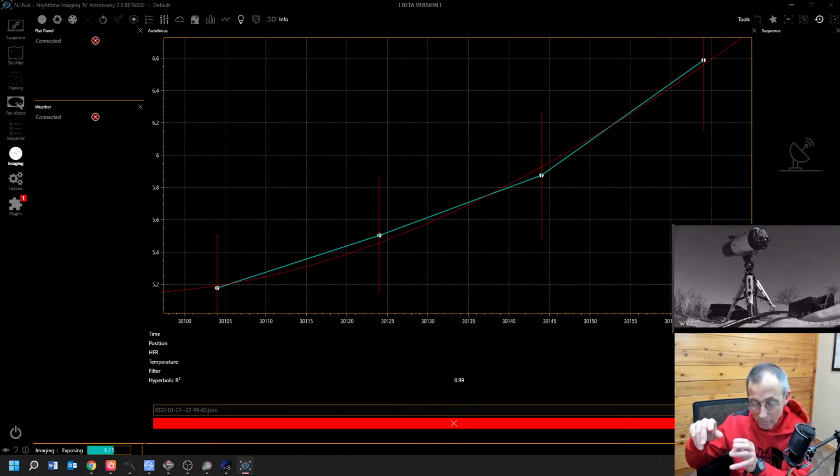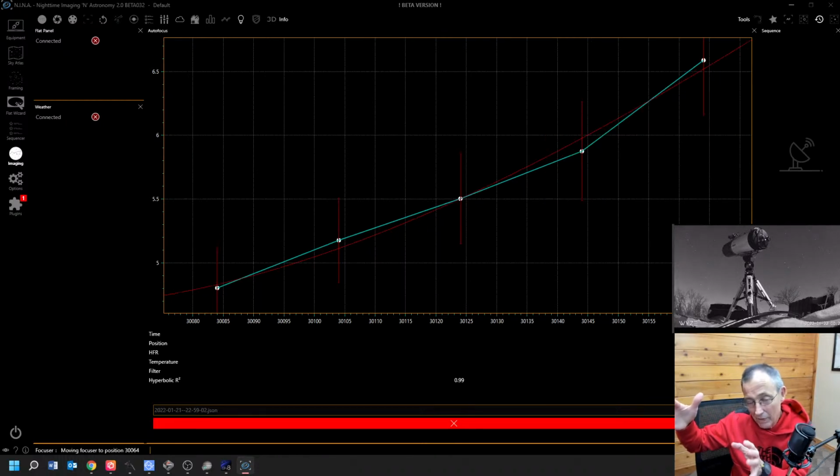And it measures basically the flux and compares it with the next focuser position. And if the half flux radius has grown and the star is a little wider, therefore a bigger deal now, then the focuser, Nina makes a record of that and hypothesizes, okay, I think I'm going the wrong way. And it goes out like 5 positions the wrong way before it concludes, this is definitely the wrong way.